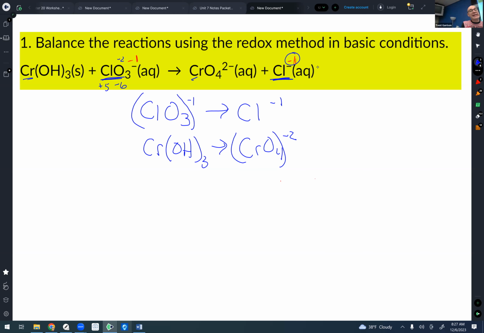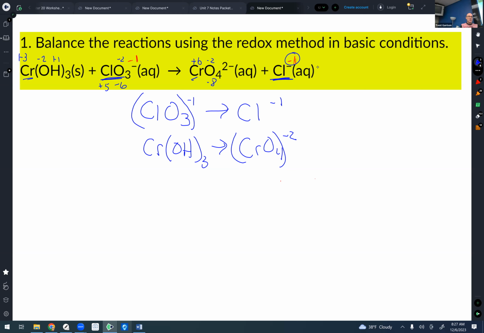So therefore, I can see that that's clearly one of the elements that has become more negative, that is being reduced. I can then look at my hydrogens, +1, -2. That's a +3 then over here for this chromium. Over here, this is a -2 with a sum of -8, making this a +6. So this one clearly also is my second half reaction. It is being oxidized. It's becoming more positive, +3 to +6. So that's its own separate skill, but that's not necessary.